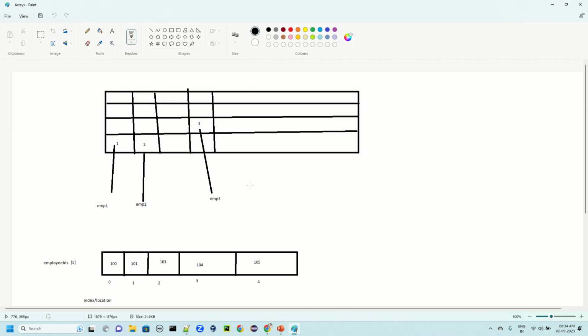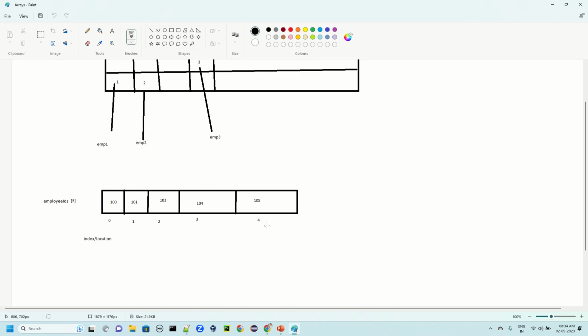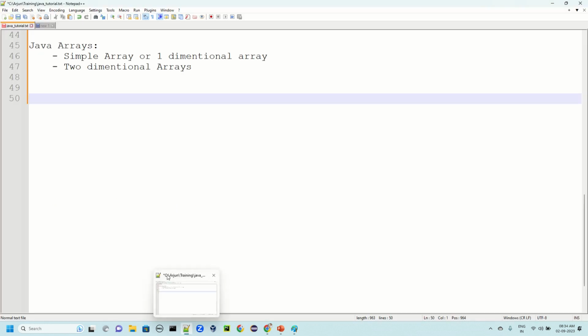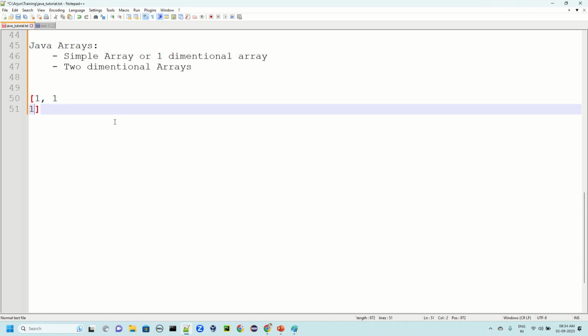I am just loading the previous example, showing how the arrays are internally represented. So now this is a one-dimensional array. If you take a two-dimensional array, it means something like this.